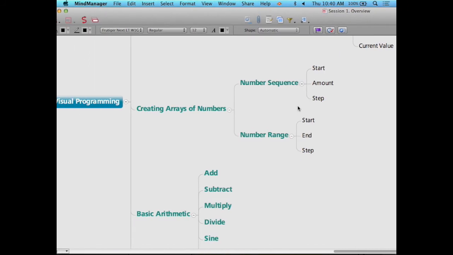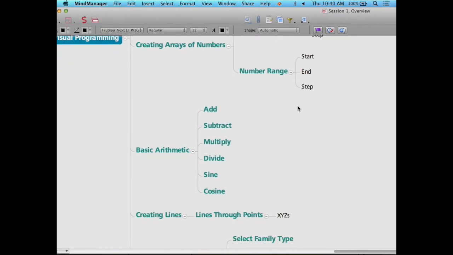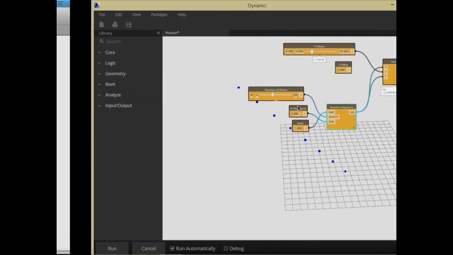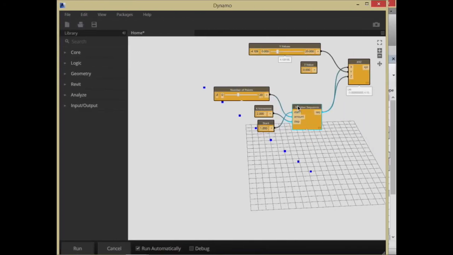And let's think about the functions you have. You have add, subtract, multiply, divide, trig functions. All sorts of mathematical functions are available to you. And this is where it can actually start getting pretty interesting. So let's think about how we can use those. For example, we've got a number sequence right now hanging around in here that's going 0 to 20, 20 points, and they're all scaling up one at a time. Let's think about, as opposed to having that same series of points feed both x and z, actually putting a little bit of a mathematical difference in there between the two.